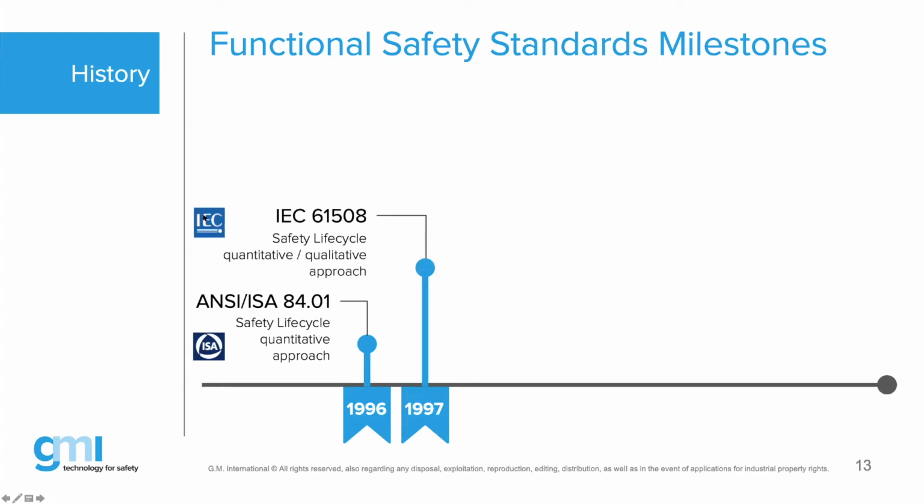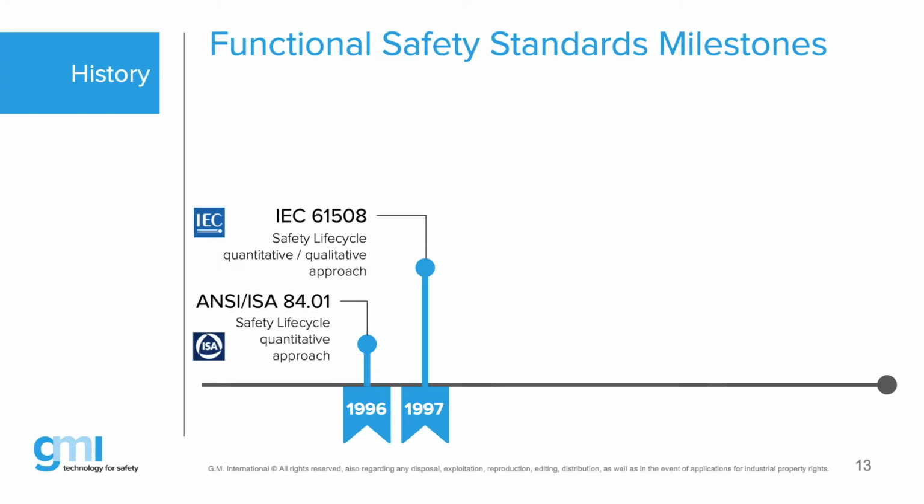The IEC norm, which is coming out of Switzerland, the IEC 61508, was a specific standard dealing with functional safety for electrical signals, electronic signals, and programmable electronic safety related equipment. That means it was a safety lifecycle approach released in 1997, as you can see over here. But the safety lifecycle approach had 2 different ways of expressing, in a qualitative way or in a quantitative way, how much safety we are achieving with that type of equipment.